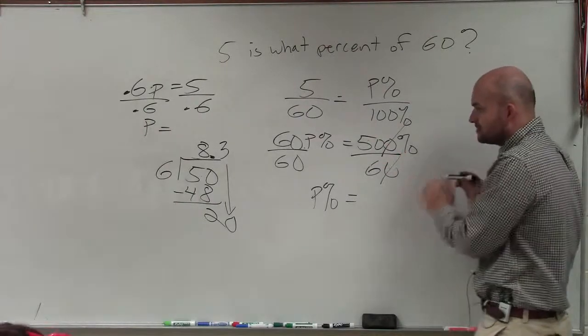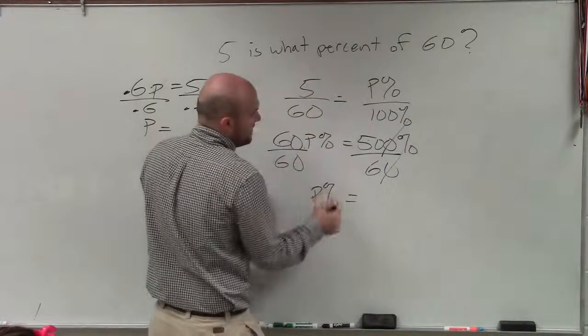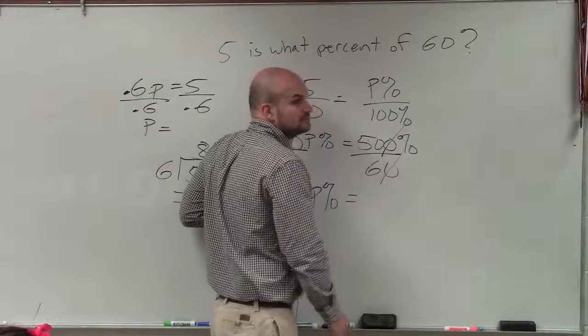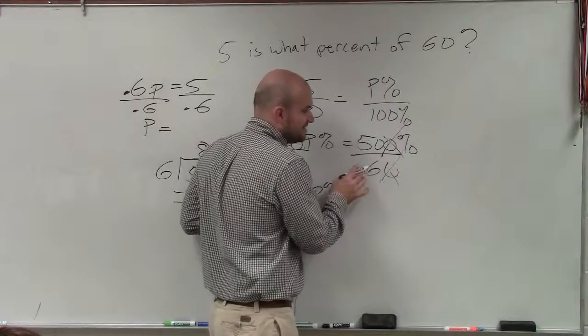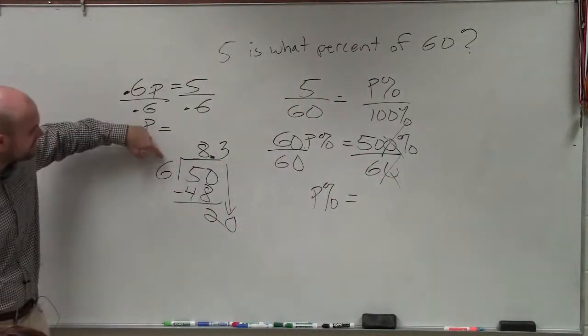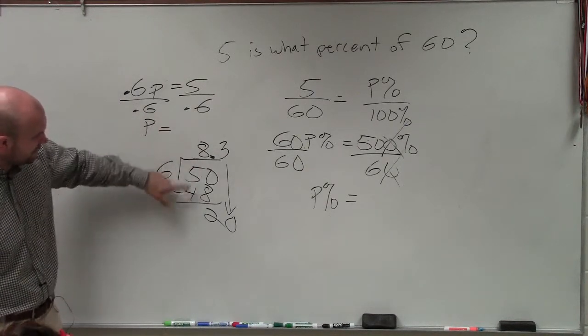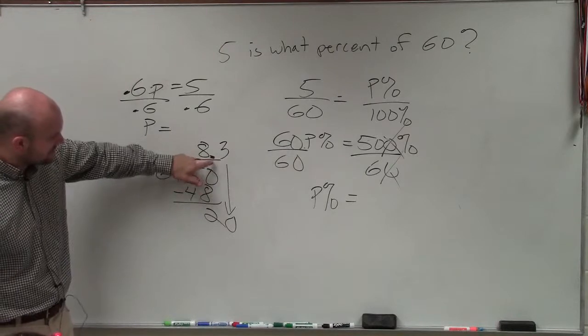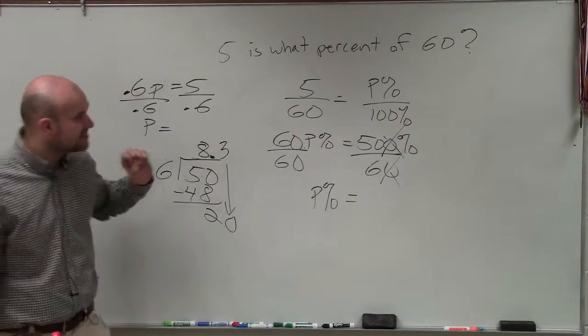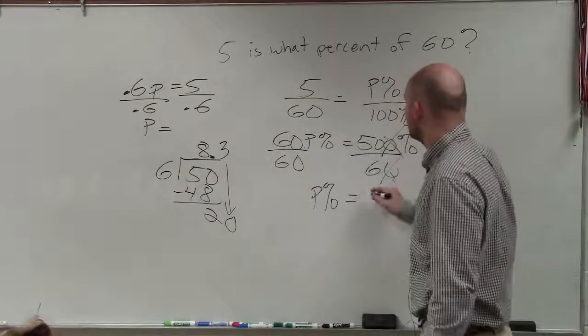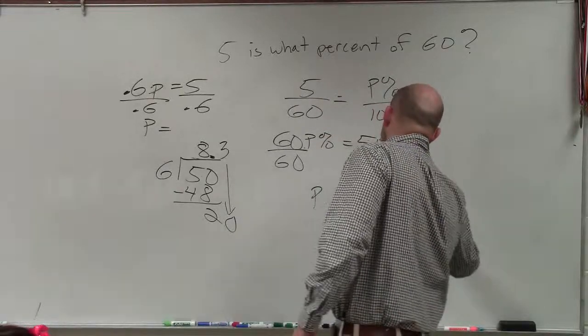It doesn't really matter which way you look at it. If I wanted to just divide—when I divide 500 by 60, the zeros cancel out, and all I'm doing is dividing 6 into 50. So that's why I divided 6 into 50, which 6 does go into 50, goes in there 8 times. 8 times 6 is 48, subtract 2. 6 is not going into 2, so there's my decimal point. Once I create my decimal point, I bring down a 0. 6 goes into 20 three times. So therefore, p is going to equal 8.3%.